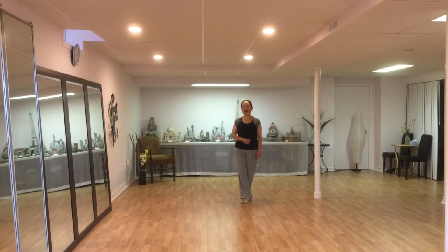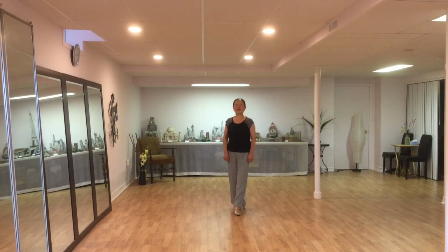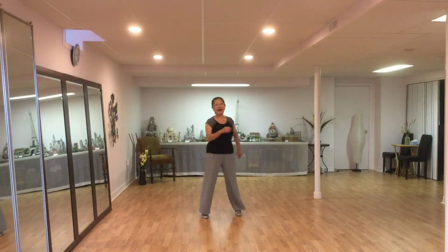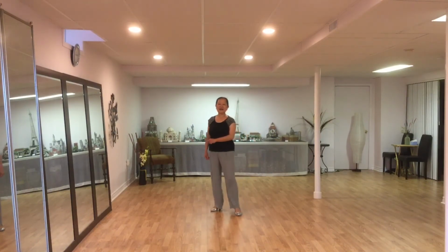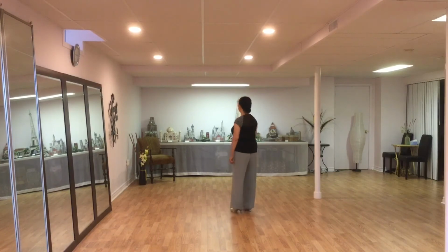Cha-cha forward on left. Forward, lock, forward. Part four, do the basic mambo step. Forward mambo, back mambo. Do a K step: forward, touch, back, touch, back, touch, forward, touch. Let's do the count.